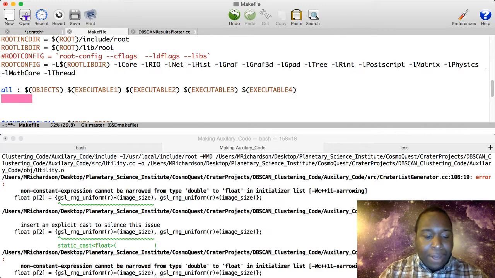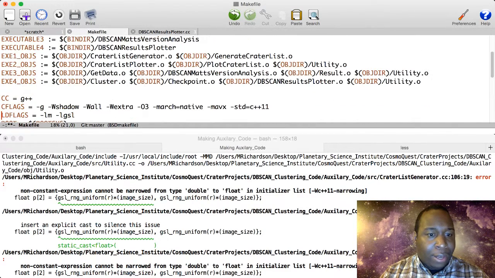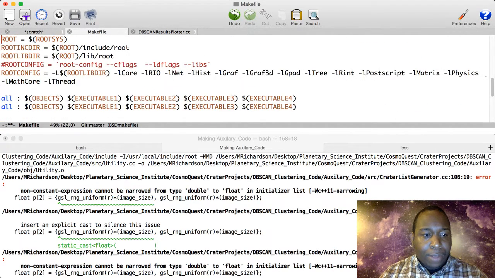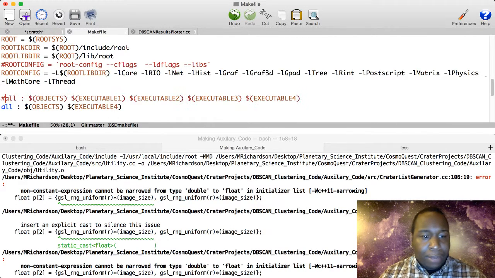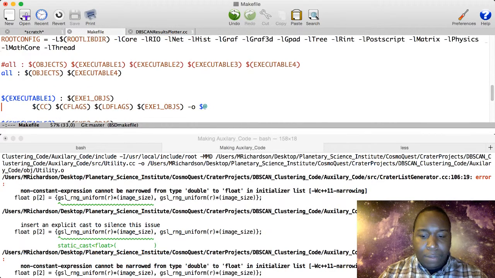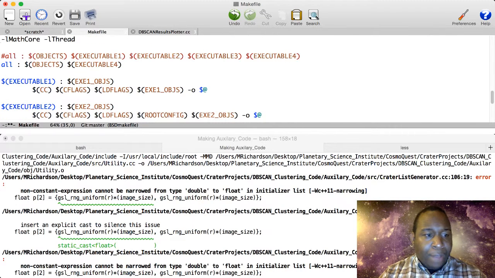In an attempt to not have to worry about all the other executables, I'm only going to compile just the code that I need, which is executable number 4, the dbscan results plotter. So objects need to be still compiled, but everything else can go away. And I'm going to comment out, I think it's just a pound sign, all of that. And I probably should comment out these as well.